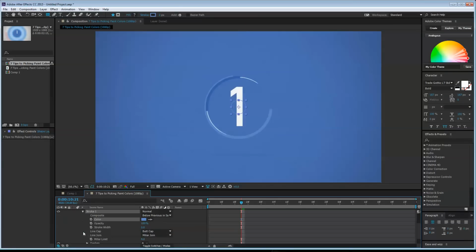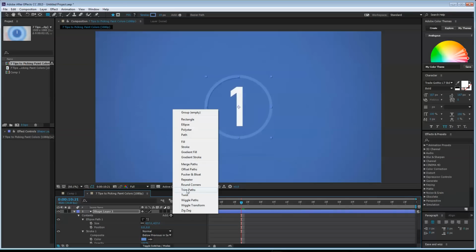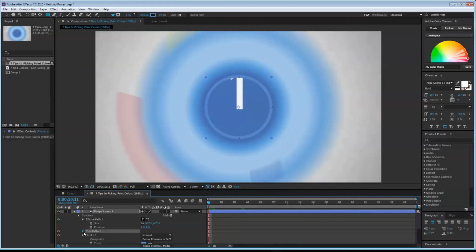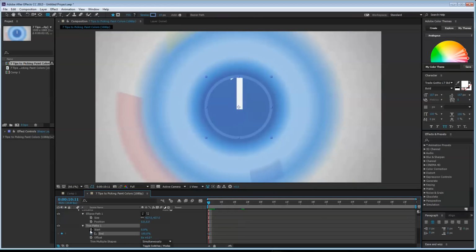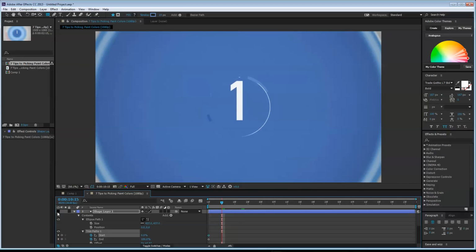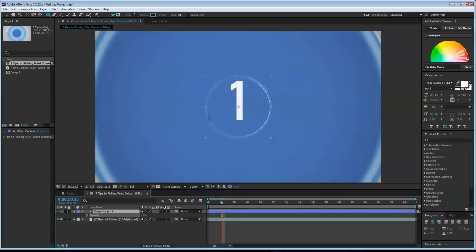Okay, let's dive into stroke and make the thickness similar. We'll bring the size of our circle up a little bit and bring our stroke width up a little bit. About there. That's about how thick it is. And then let's do a trim paths and animate this. I think he does both start and end. So I'm going to turn my layer off for now. Actually, I'm going to bring my opacity way down.